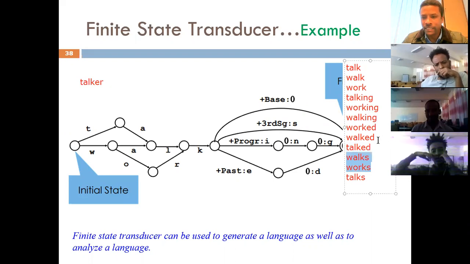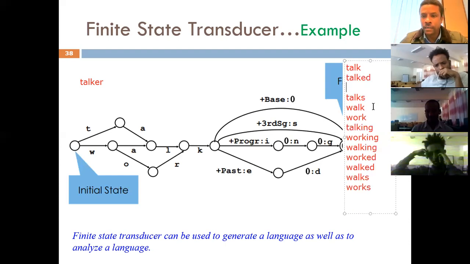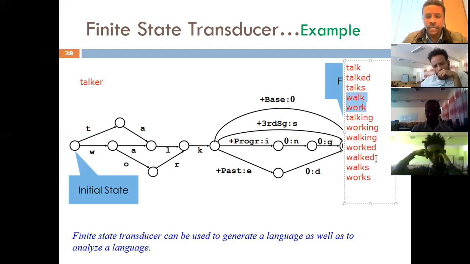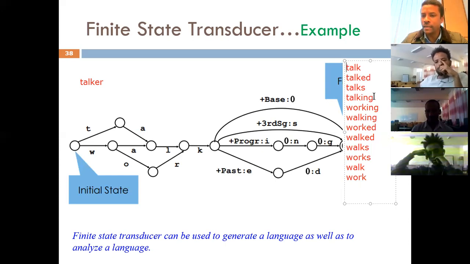But one thing that they have in common is this. Let's put them in such an order. As you can see, each of them either starts with W or starts with T. If they start with T, each of them is followed by A. If they are followed by A, then they are followed by L. If they are followed by L, they are followed by K. After that, either they end with ED, S, or ING.